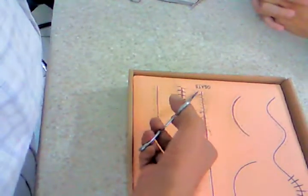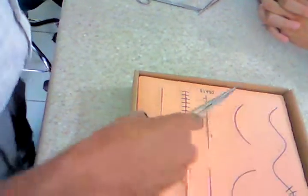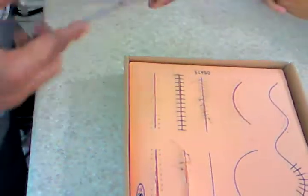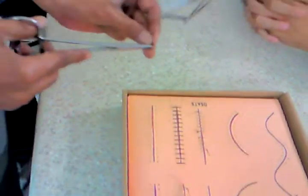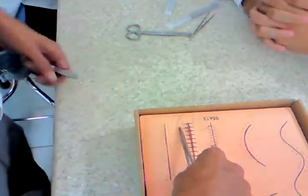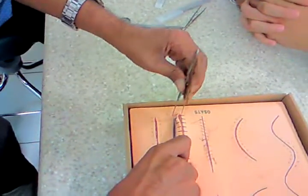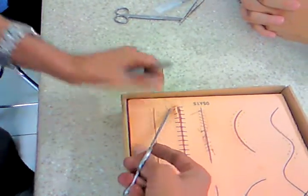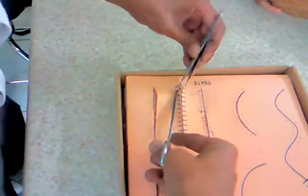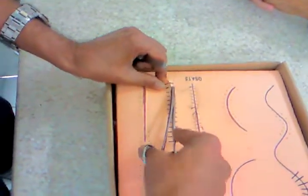Okay. Now watch. We didn't do anything. We have not tied any knots, nothing. In the previous one, what we did was we took a closed dermo-epidermal junction at the same level. Now we are going to go a little opposite. I'm going to again reverse my needle direction. On the same side, I come to this and I take a bite here. Full thickness as usual. And on the opposite side again, full thickness till the tip comes out. Now watch how the suture will look.